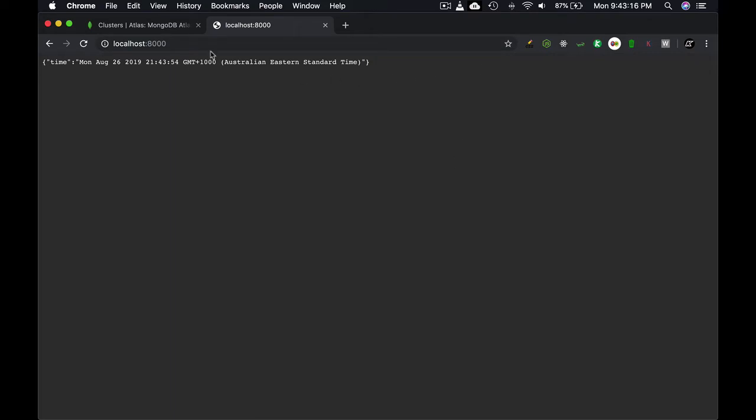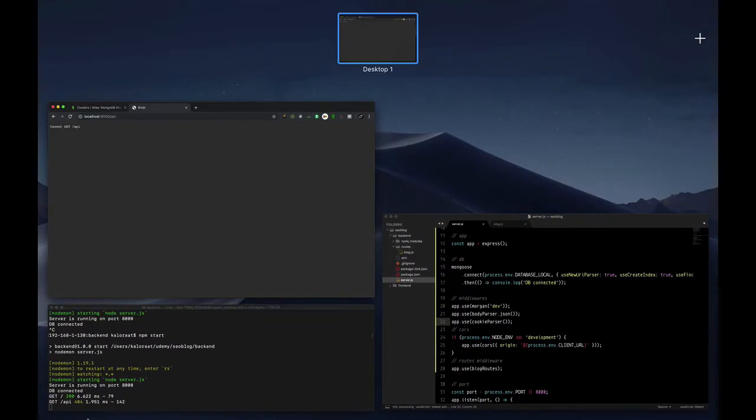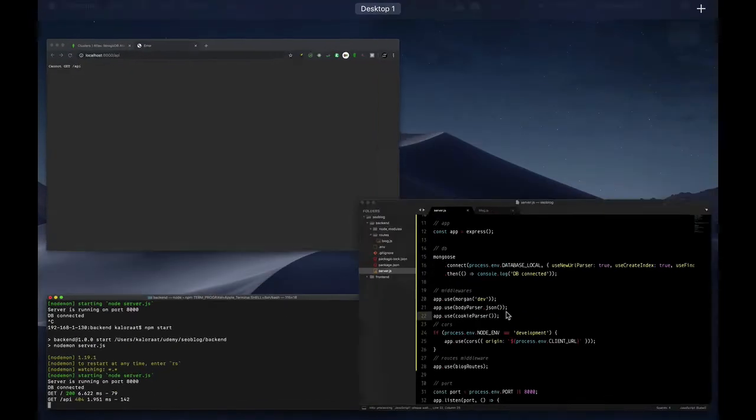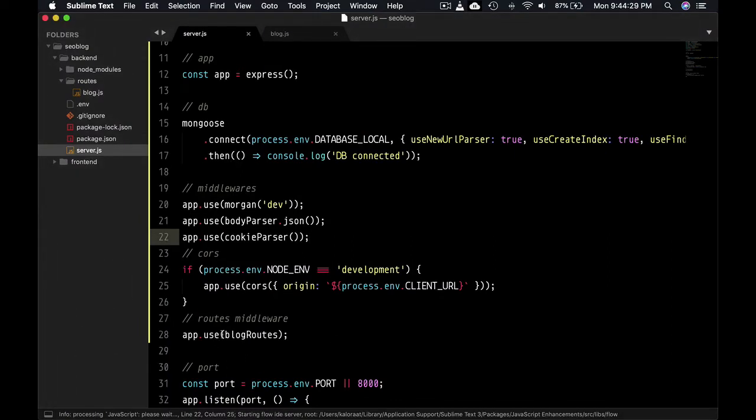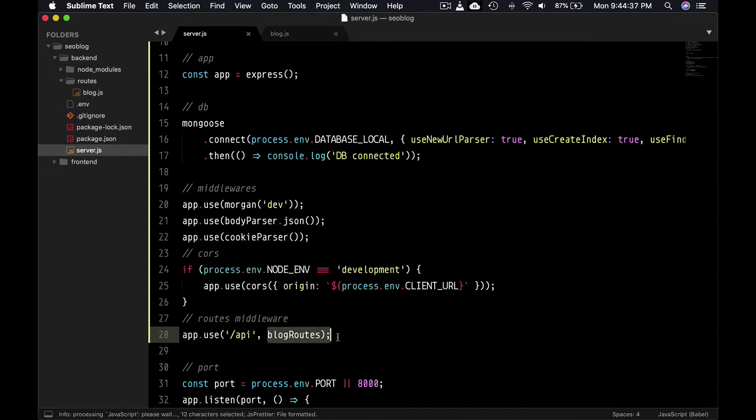Because we are building an API, it makes sense to have all our endpoints starting with /api, right? So what we can do is come back to our project, and here we can say /api as the first argument, and then the second argument is the routes.